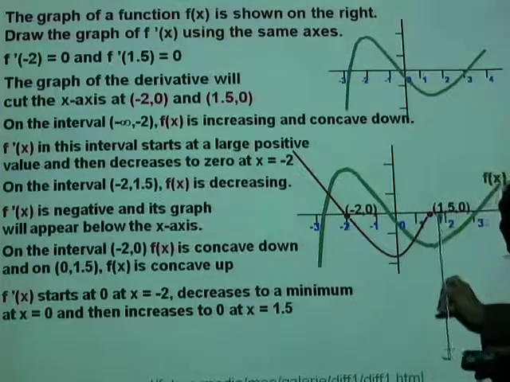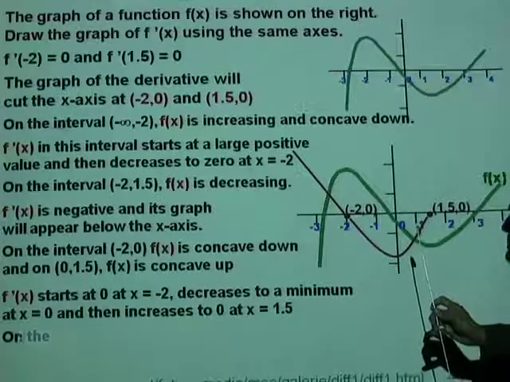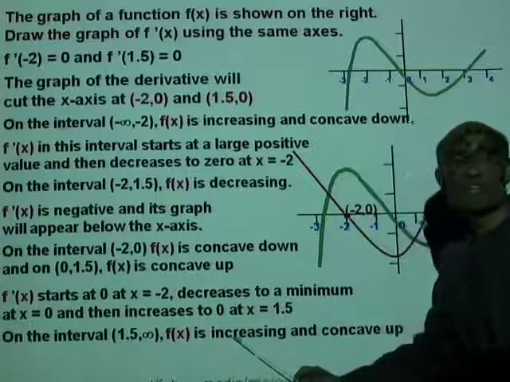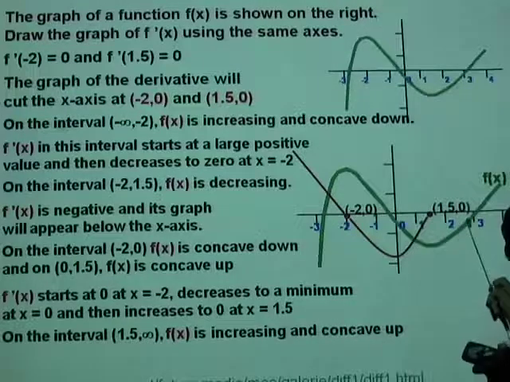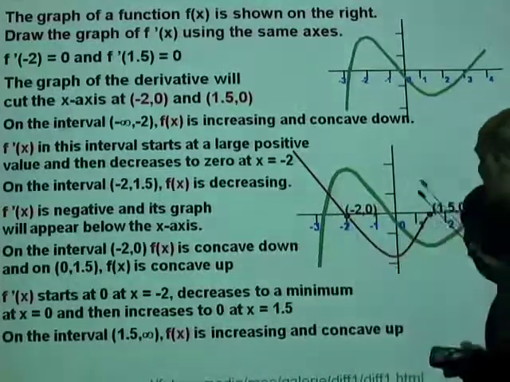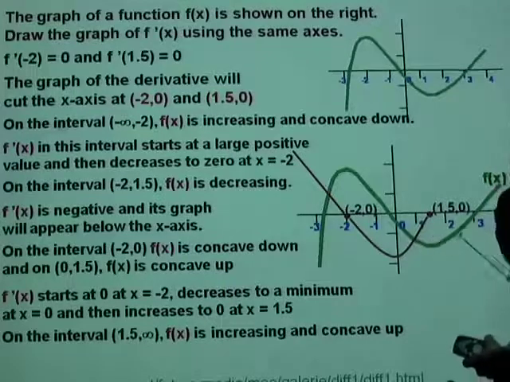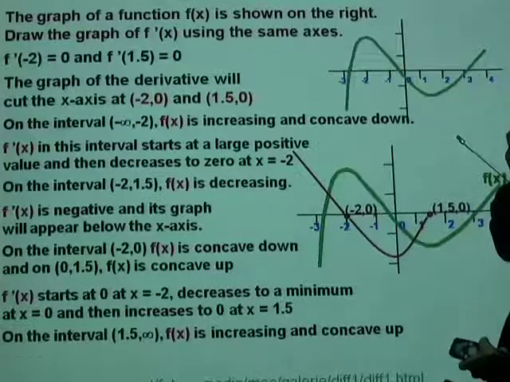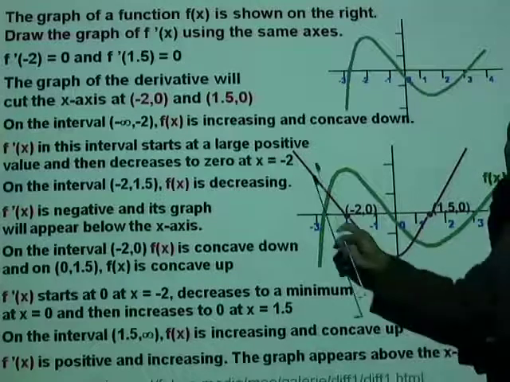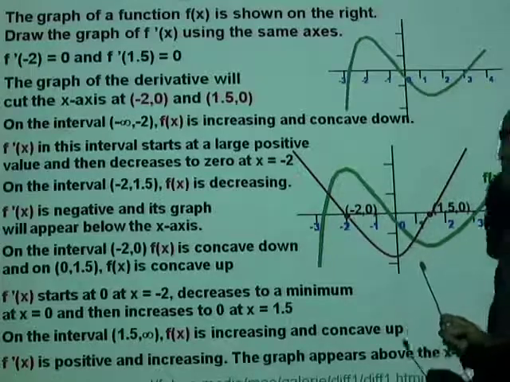And then from x equal to 1.5 to infinity, on the interval 1.5 to infinity, the function is increasing. If the function is increasing, the derivative will be positive. The graph will be above the x-axis. And it is concave up, therefore it will be increasing, and that is the graph of the derivative function. Look at the beautiful derivative graph that we obtained.